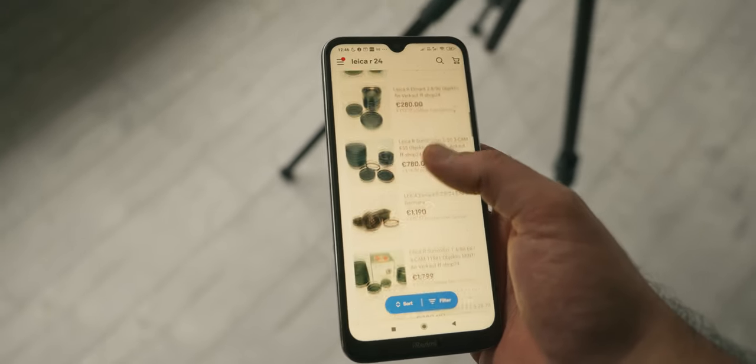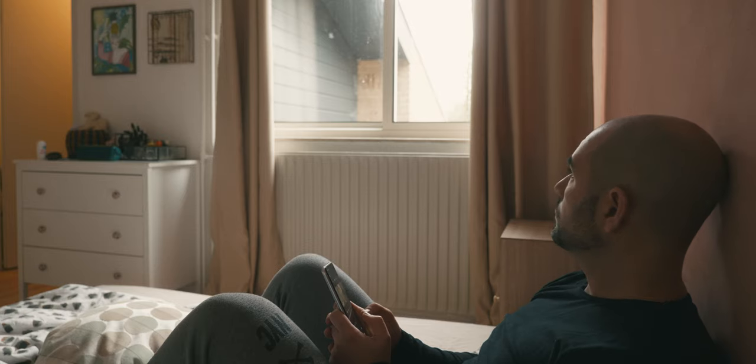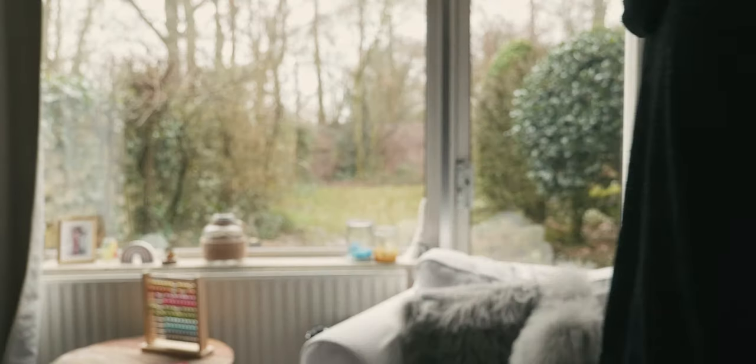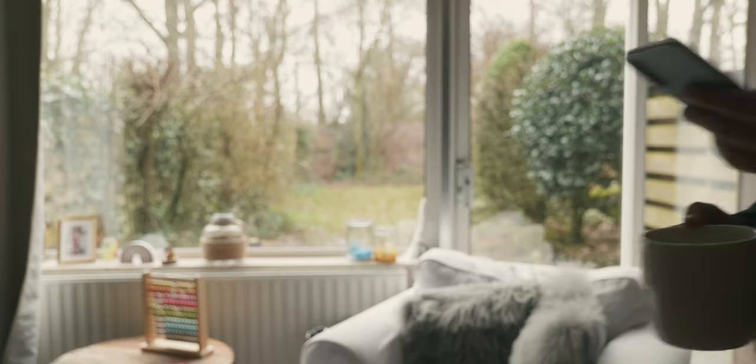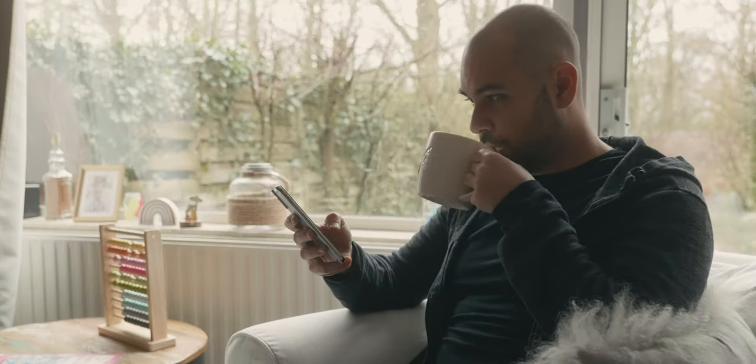The Leica R 24 millimeters — I've spent months searching for a good copy at a reasonable price. If you also love vintage lenses, I'm sure you can understand my struggle. I spent a lot of time asking questions to sellers: is the glass clean? Do you have more pictures? Can I have a bit more, from different angles? Is that a fly? Did you try to make some graffiti art on the front element of the lens? For me, it was impossible to find one.